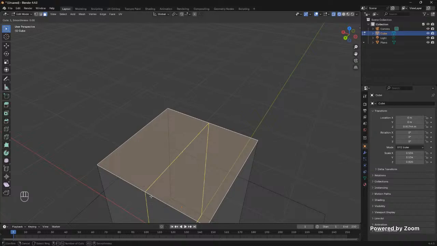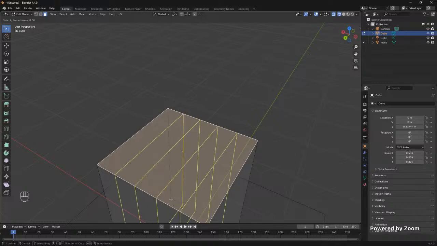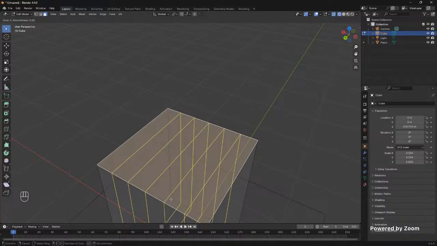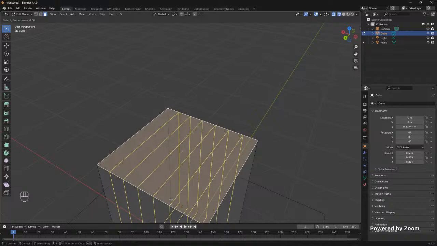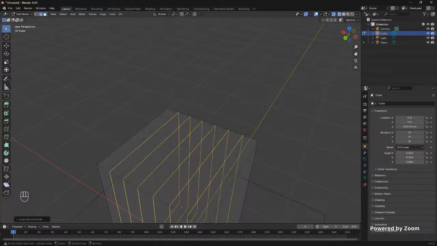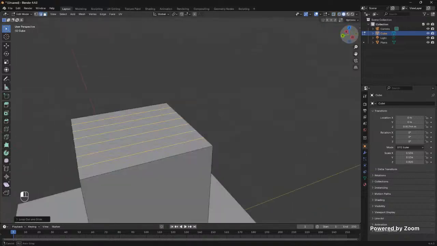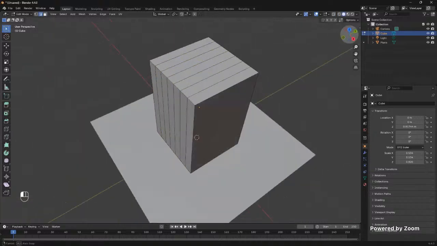I want that to be in a vertical form so that the shape is cut from the top side. Now scroll up or down to adjust the number of cuts. Scroll up, scroll down. What I need is around 7. That's right. Now we have 7.